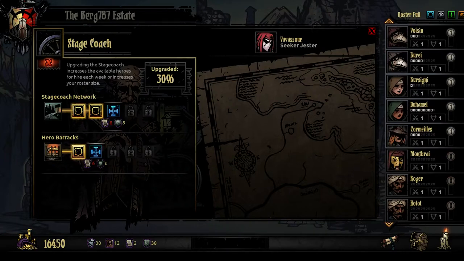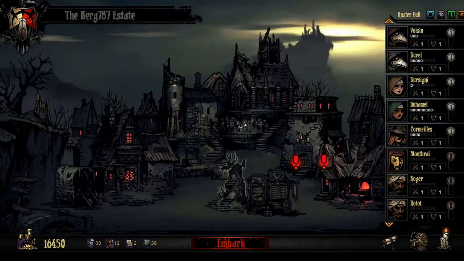Now, we can't upgrade this anymore, which is a bit of a shame, because we are actually at a full roster. I did want to increase the hero barracks, but we don't have enough deeds. Is that what it is? Yeah, deeds. So we need some more deeds. But we will get that next time.